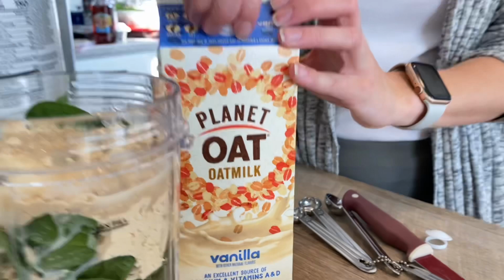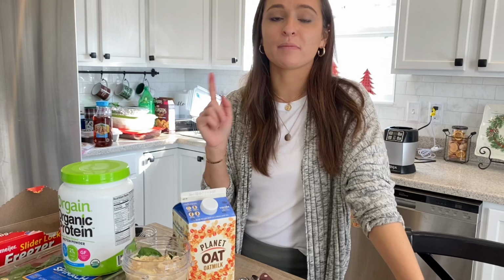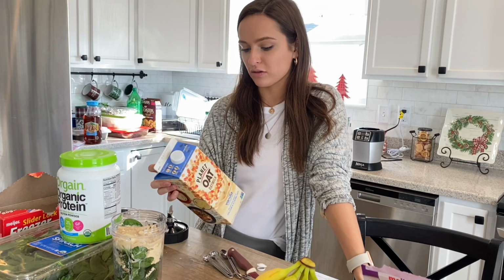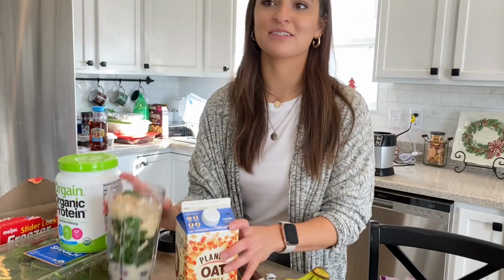And this is Planet Oat. So we were at the store, we looked at all the different sugars that were in the milk. All of the almond milk that wasn't vanilla, the unsweetened, had no grams of sugar, but if you want vanilla, a lot of the almond milks still have like 10 grams of sugar, and this one only has 4 grams. So all right, if you want a better taste to it.